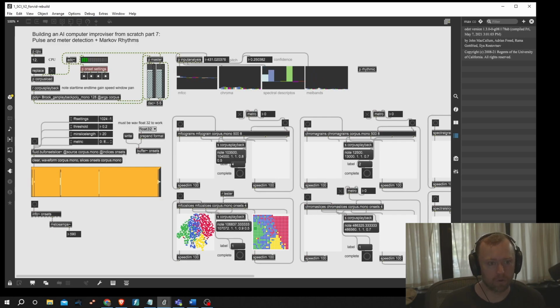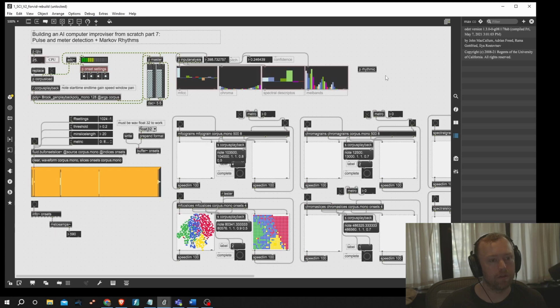Okay, so quick recap of where we're at. We have all of our analysis objects here. I've, as usual, used the MFCC slices just to have something in our audio corpus that's been analyzed. This is a recording of myself improvising on fretless guitar. We can hear little bits here. So it has a nice tonal quality to it, some pretty clear attacks. And yeah, so it should work well for our testing purposes today.